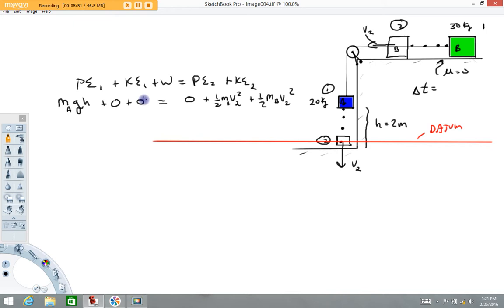Now, it's important to realize that's a consequence of how I define my system. I define my system in such a way that the tension acting on this mass right here is an internal force. If we look at that tension, it's acting that way on mass A, and it's acting to the left on mass B. If I wrote a work energy equation where this was my system, it would only have one kinetic energy term, but I would have to include a work term for that tension. If I wrote a work energy equation for only this mass, it would only have one kinetic energy term, but I would have to include a work term for that tension.